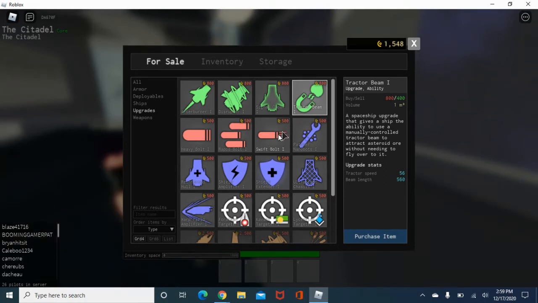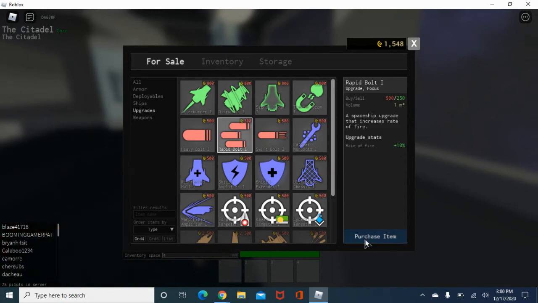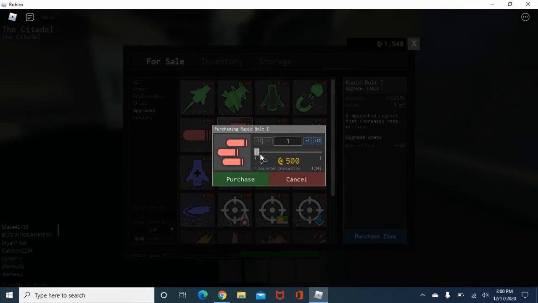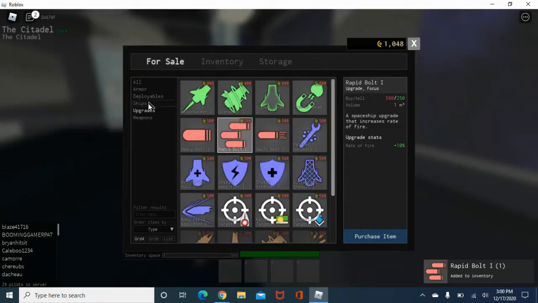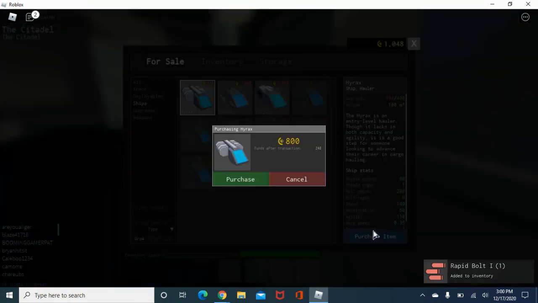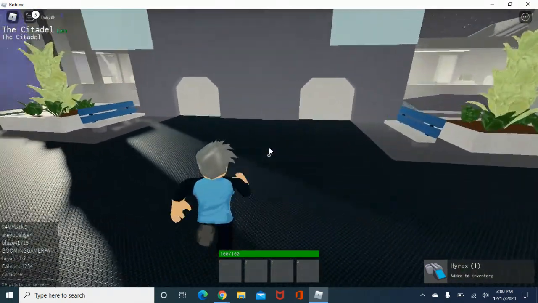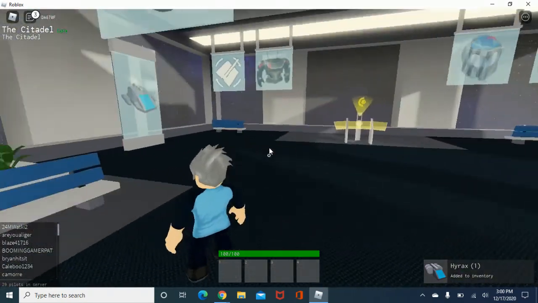Okay. We can get one of these. So, I think we might, yeah, let's get this right here. Wait, we can get multiple? Okay, let's purchase this, and then let's hit the ships right over here and get our hauler ship. Okay, let's get this, and so, okay.